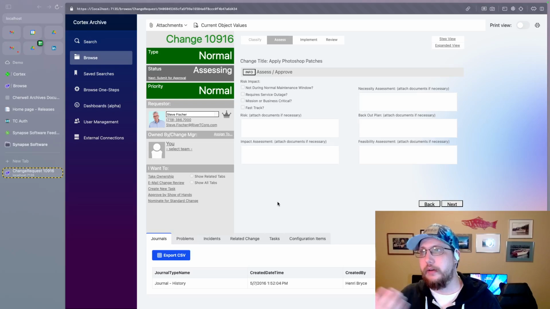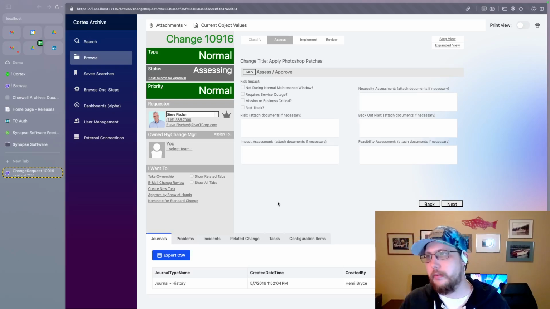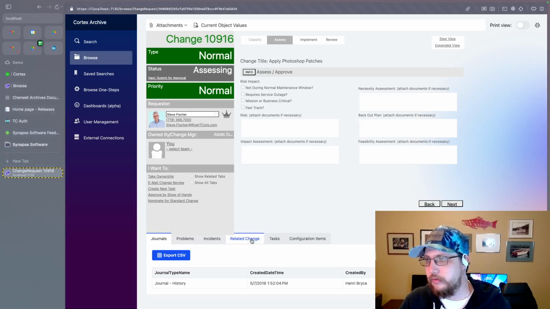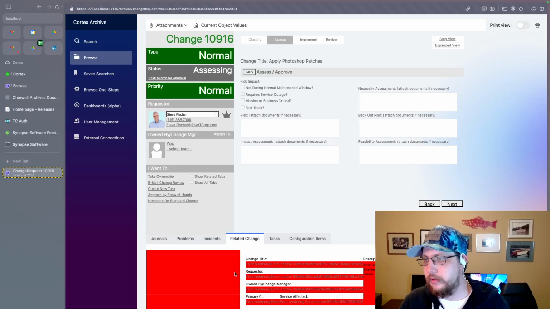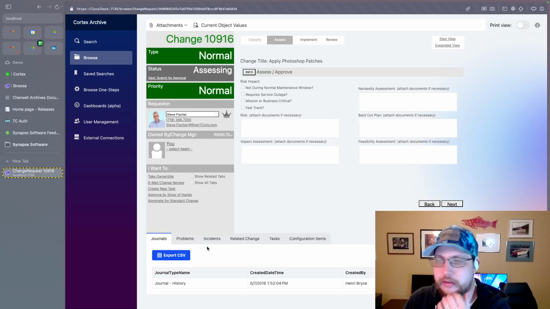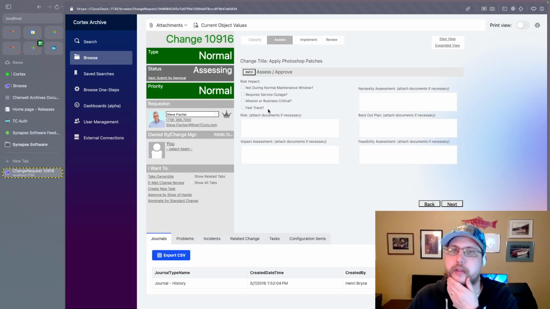So right now, the change form looks phenomenal. It looks pretty good. There is actually, I think, related change still has some brokenness that I'm working on squaring away. But let's hide that because that's ugly. But let's focus our attention on the main change request form. Now in 8.1 specifically, I think that it was in a few different versions, but this is 8.1.